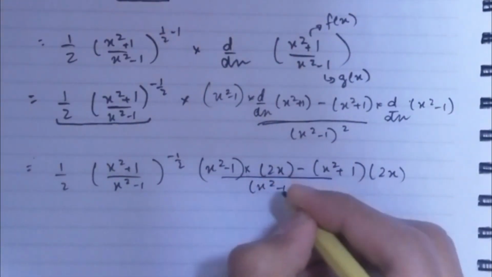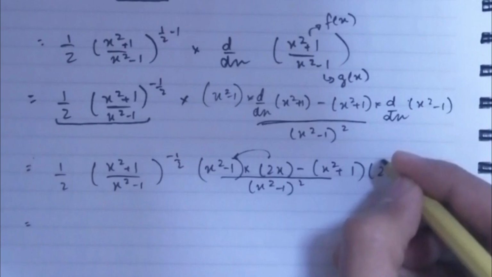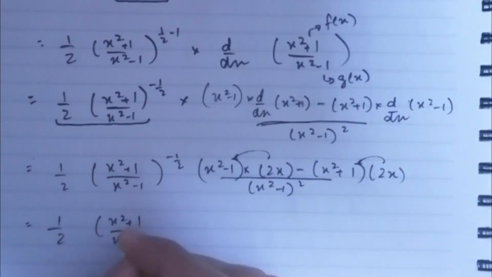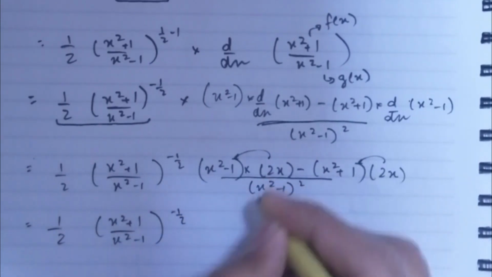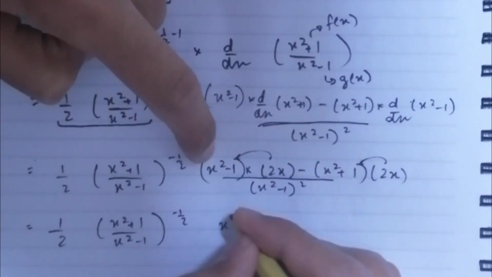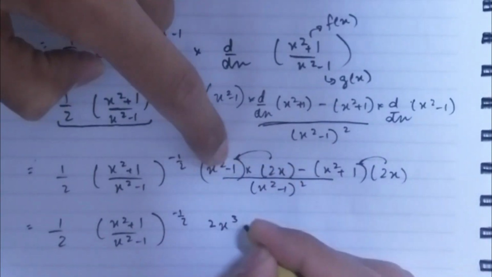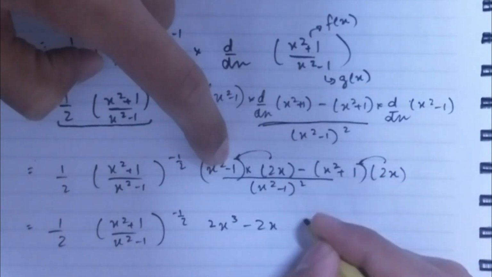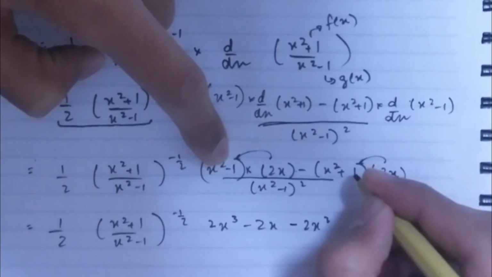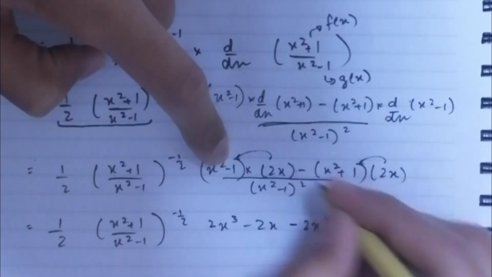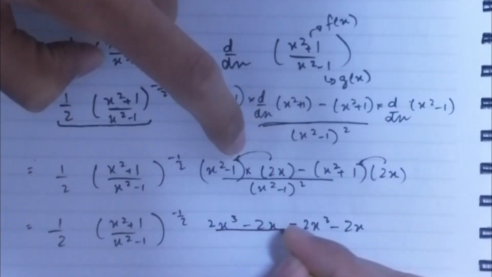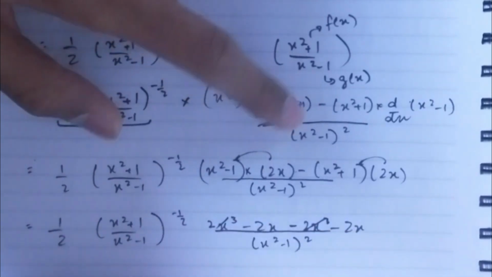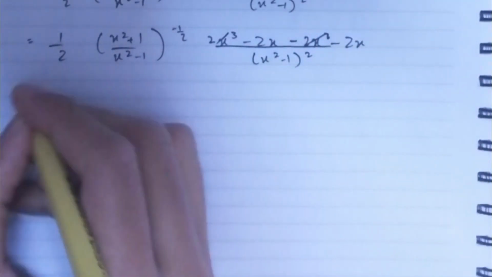(x square minus 1) whole squared. We can multiply these terms outside with the terms present inside the bracket. (x square plus 1) by (x square minus 1) power negative 1 by 2, times x square, that is x cube with a 2, minus 2x times x square, that is x cube with a 2 and the negative sign. x times 1 is x, with the negative sign, 2x. Okay, in the denominator we have (x square minus 1) whole squared. So this is cancelled and this is cancelled. Now what is remaining? This would be negative 4x, right?